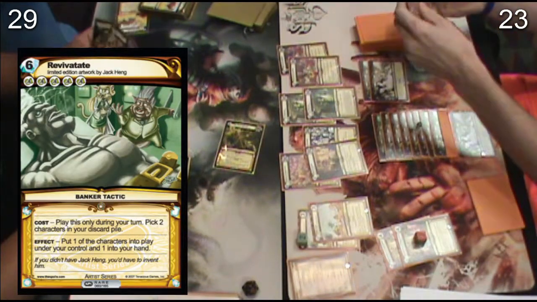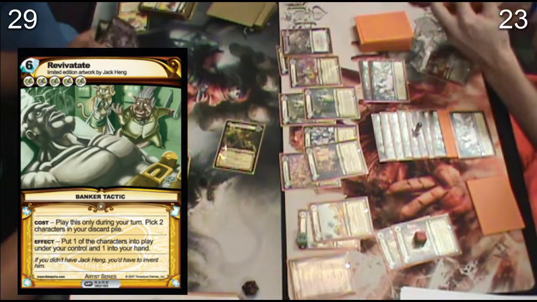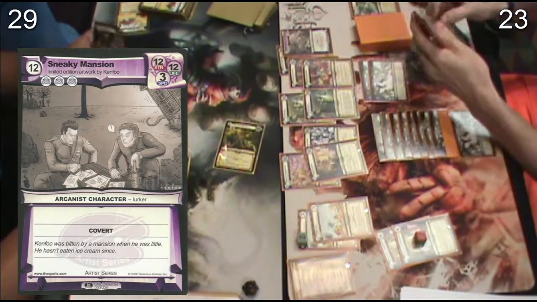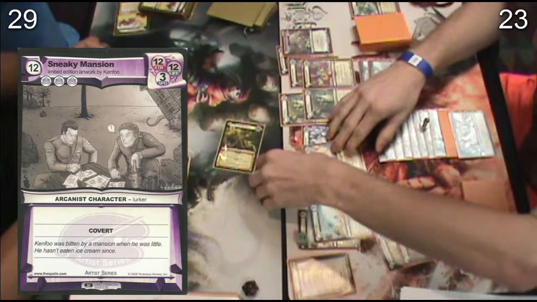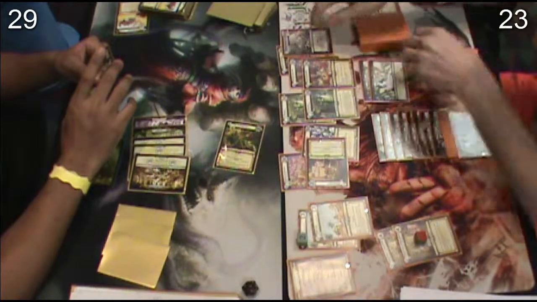So Cody's playing another Revivitate of his own, with his Sneaky Mansion and a Grimakin to hand. Yeah, obviously you want the Grimakin to your hand and not the Sneaky Mansion, even though you totally have the option to put the Mansion.